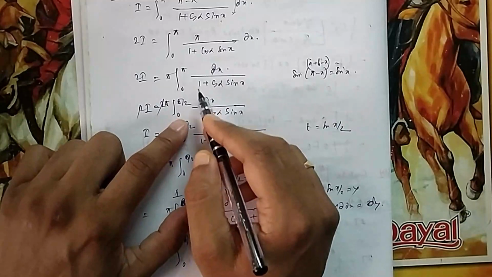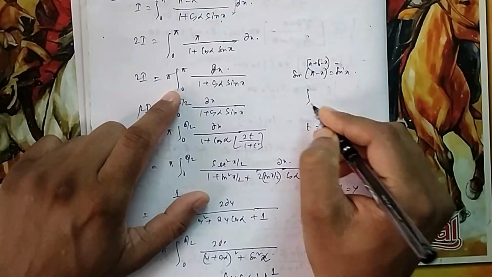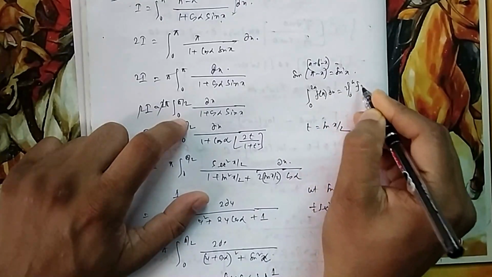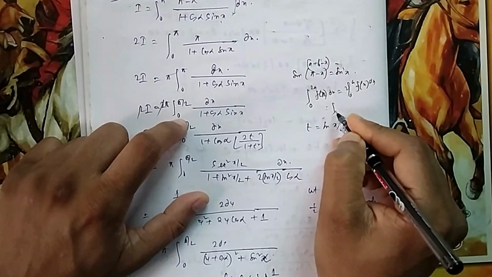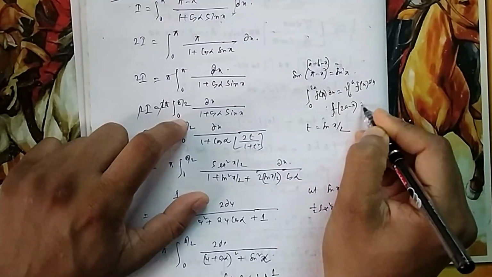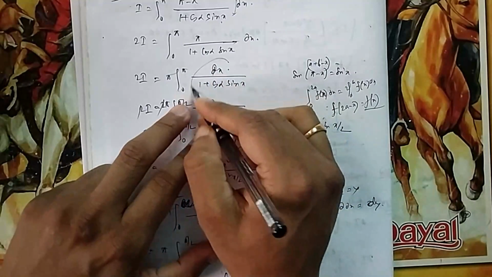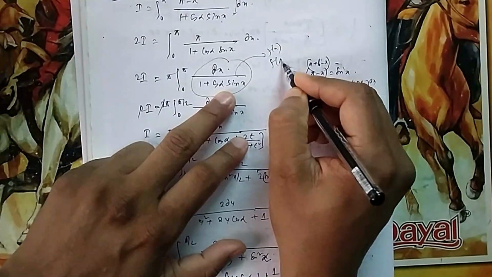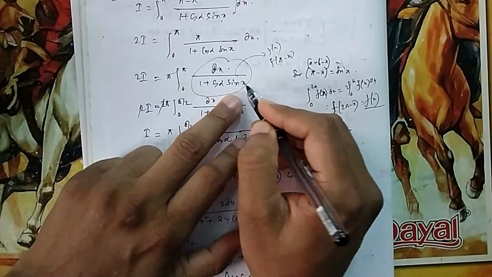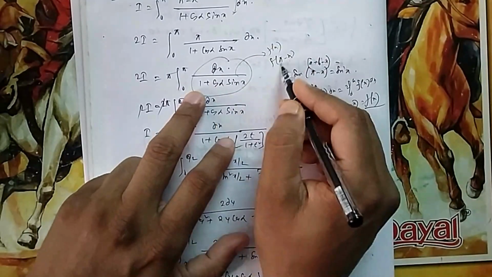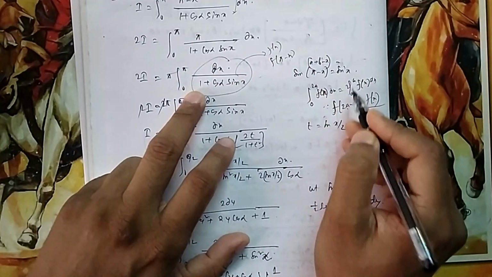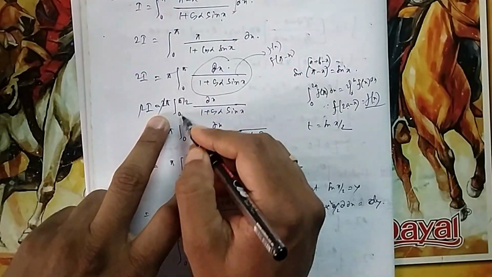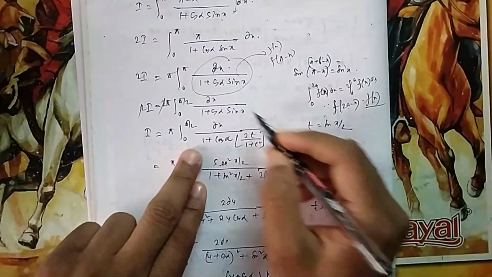Now this one you can simplify, because you have this formula: integral from 0 to 2a of f(x) dx is equal to 2 times integral from 0 to a of f(x) dx if f(2a minus x) equals f(x). So here you can see this function. Suppose this is your f(x). So f(pi minus x), there is no x in the numerator, it will be sin x only. So f(pi minus x) will be f(x). That's why you can halve the integration limit, so I am writing 2 times integral from 0 to pi by 2. So this 2 gets cancelled, and it remains something like this.